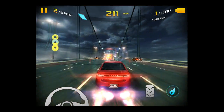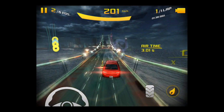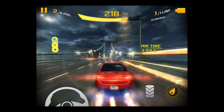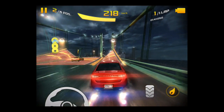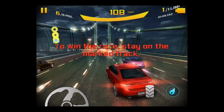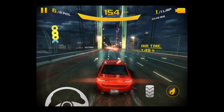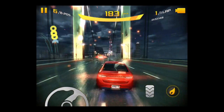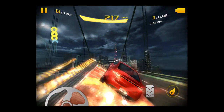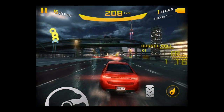All right, I'm gonna try to do a kick flippy thing off this. Oh no, missed it. You need to swipe when you're actually going up the ramp. No, it doesn't matter. Just start a drift anytime before you go off it. Oh, you need to be drifting. Okay. Oh, yeah. All right. That was... It's been real. You're like, I'm over it, life. I'm gonna just kick flip into the water. Whoa. See ya, world.